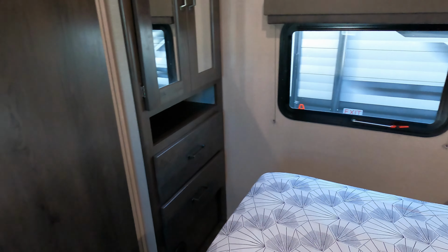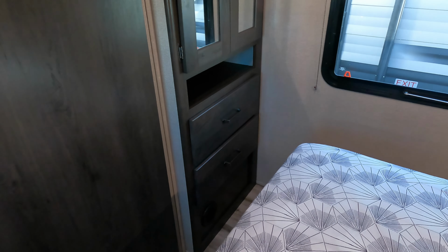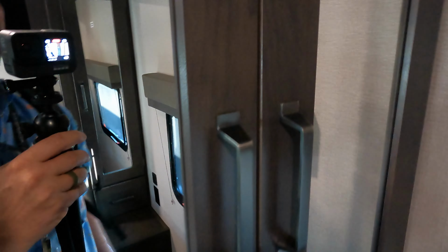Boom. More storage over here, which is, I mean, yeah, this is nice. This type of unit, this is cool. And look how deep it is. I mean, it's legit hanging storage there. Hangers will definitely fit in this unit. You've got some open storage right there, and then you've got your drawers, of course, right here.